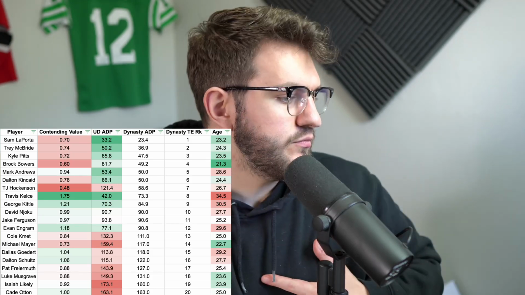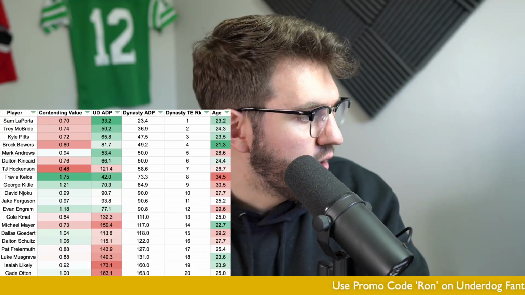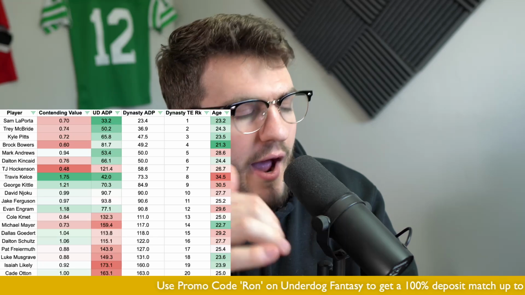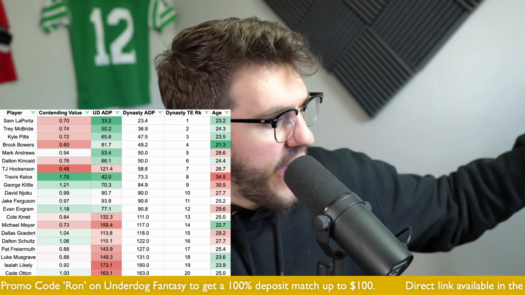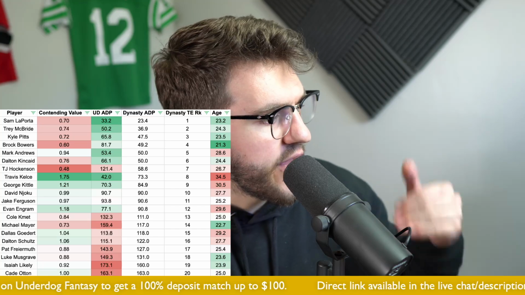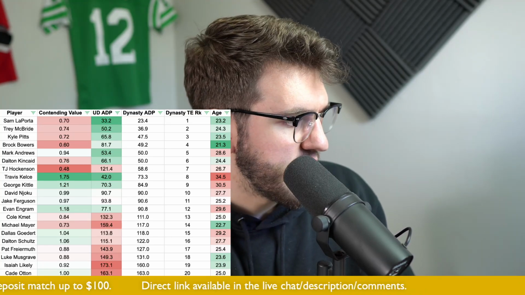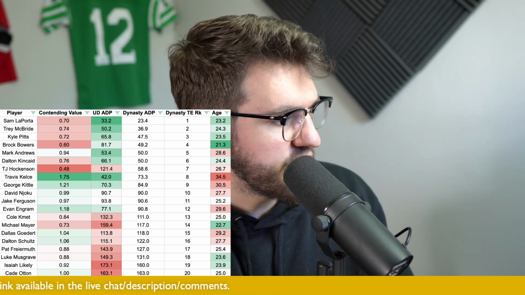Now, when we vet this out with TJ Hockenson, this is the top 20 Dynasty tight ends ranked by Dynasty ADP. To the left of the Dynasty ADP, I have their Underdog ADP. So where are they going in redraft? TJ Hockenson, you can see here, he is the tight end 7 in Dynasty. He is going 121.4 on Underdog, which just sticks out like a sore thumb.